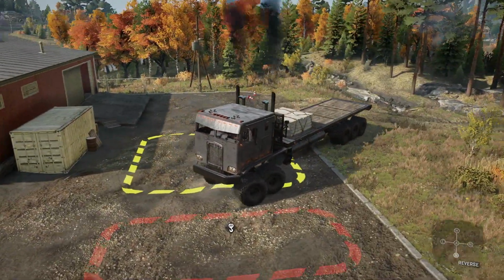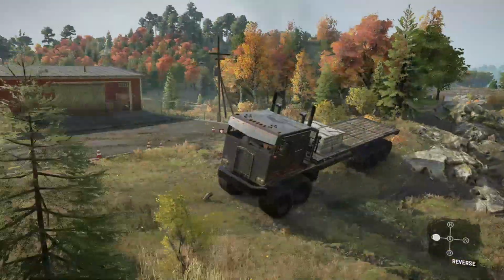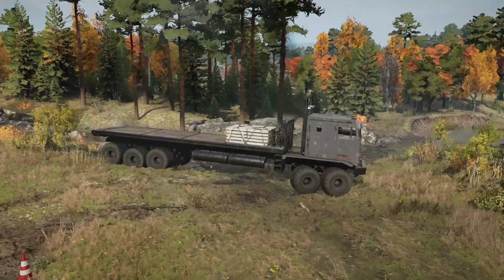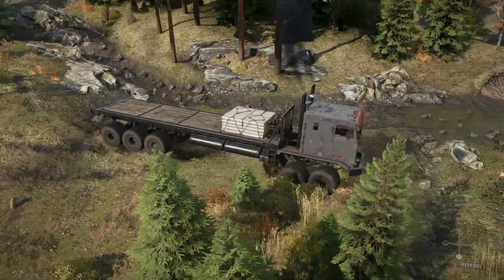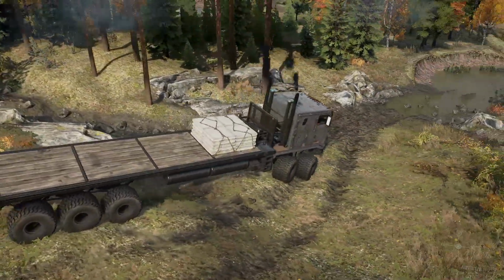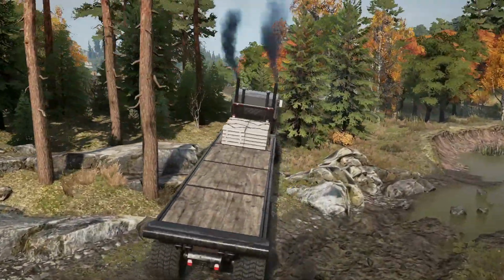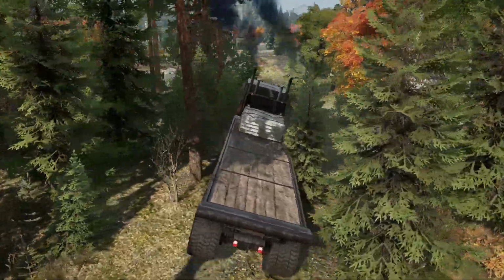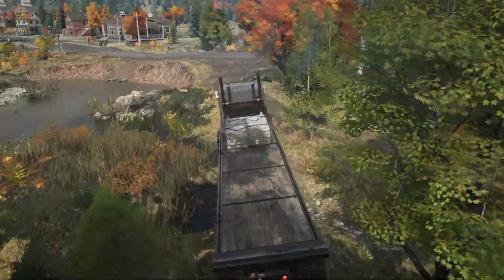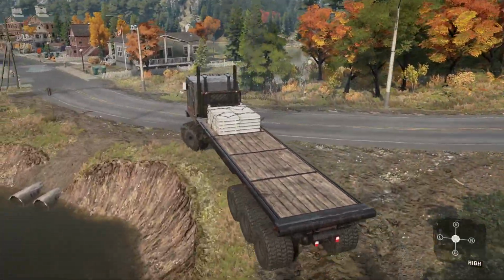Here's my first order of concrete blocks, and I'm going to go grab the other two at the other nearby warehouse. It's a slight drive from here, but because I equipped this thing with a highway transmission, which has 8 gears, it's not really going to be an issue. It's got the most powerful engine you can equip. It's got the 8-speed. I'm not really worried. It's really, truly going to be just fine.